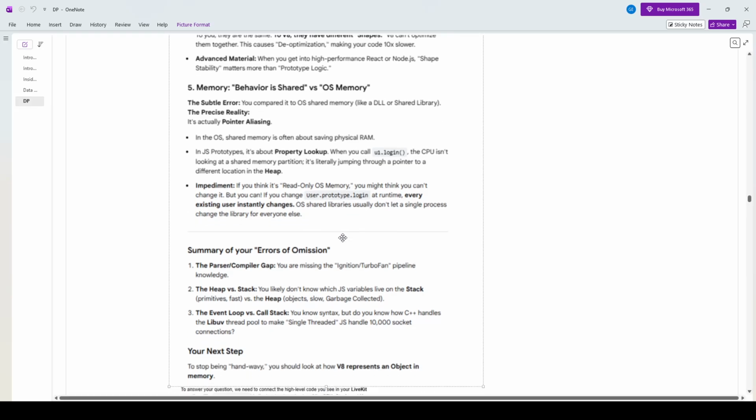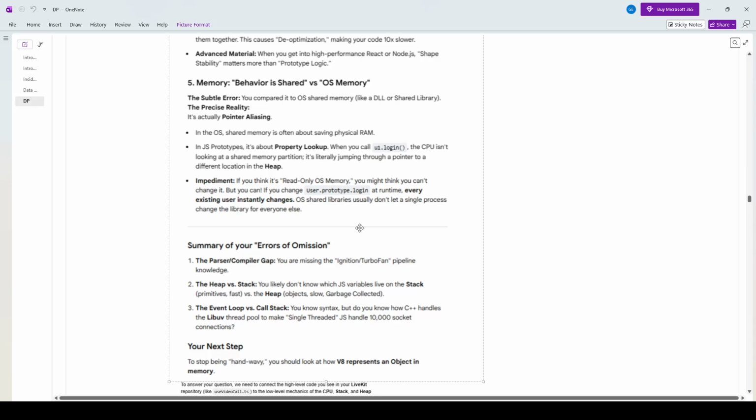The implication: if you think it's read-only OS memory, you might think you can't change it, but you can. If you change User.prototype.login at runtime, every existing user instantly changes. So you can actually change that because those are linked. Think of this as nodes connected: user, prototype, and login.